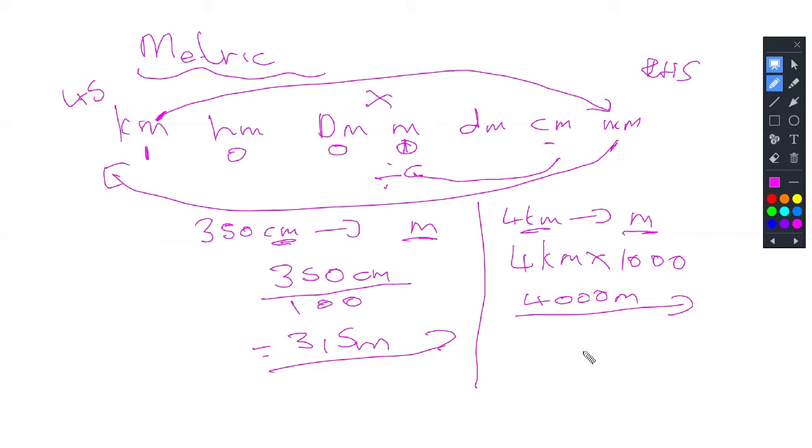Remember, this table is there for you to know which factors to use, which amounts to use, because you cannot use the very same amount. You can see here I divided by 100, not 1,000. It's because of the distance between the factors. Now, let's make another example that people need to be aware of.